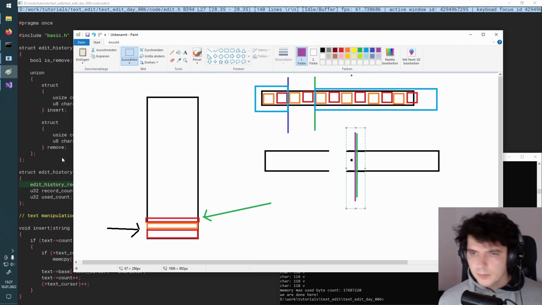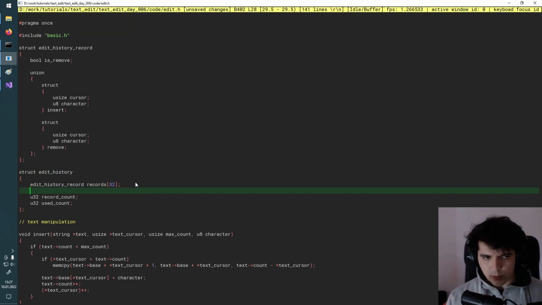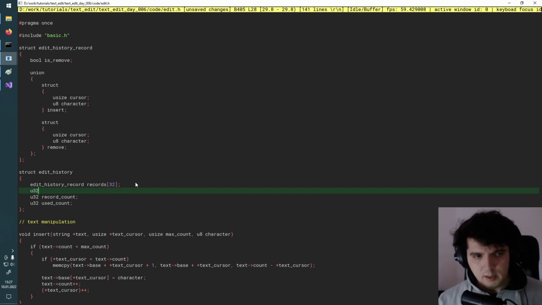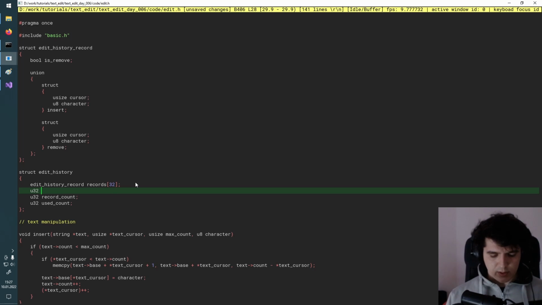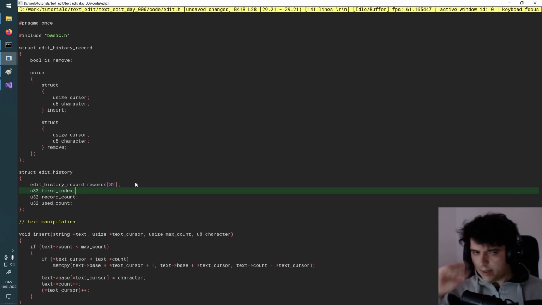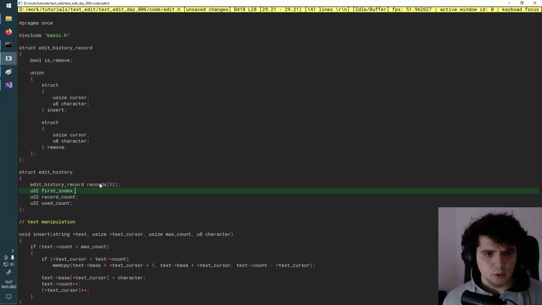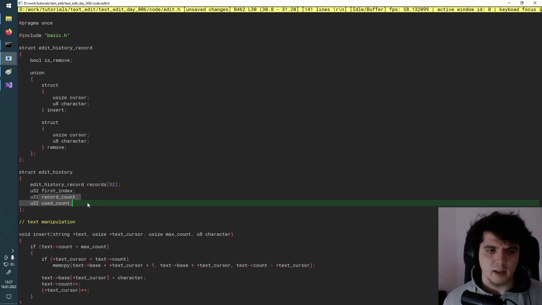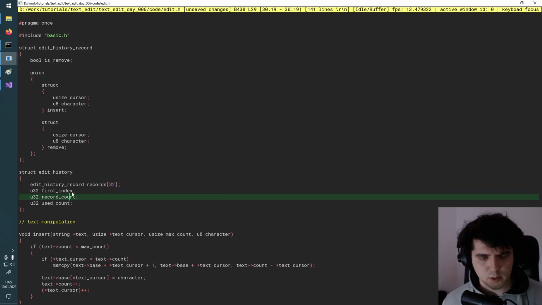So that's what we want to implement, and for that we do need to track basically the green point. I would just track the green one and keep the counts. So I would just call this offset of first entry or first index. And now all we have to do, actually two things we have to do. No, we have the count, so that should be fine.